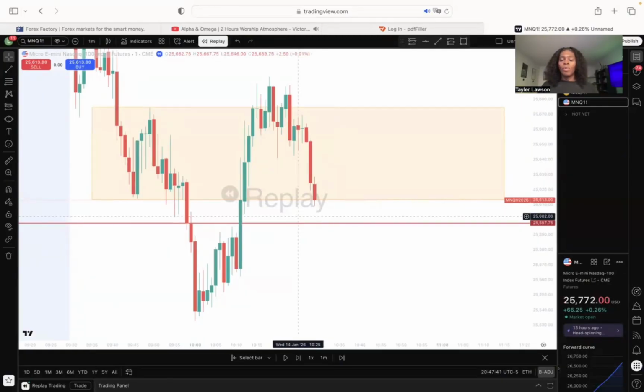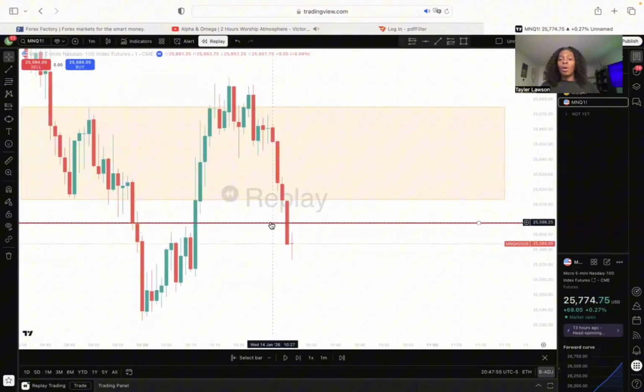Now, we're going to go ahead and play this trade. I got into this trade a little late, and I'm going to let you know why. Okay, so price broke support. Anytime price breaks the area that I want to be broken for me to feel confident getting in, I need it to stay there. I don't need it to come and break the area and then completely wick out of the area, and now price is going in the opposite direction. No, we wait for the full candle to close. So that's what I did. I was patient, sat on my hands, waited for this full candle to close before I got into sales.